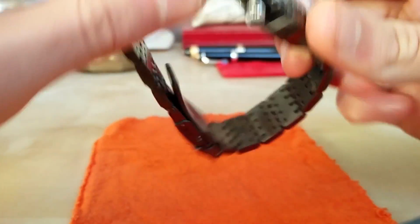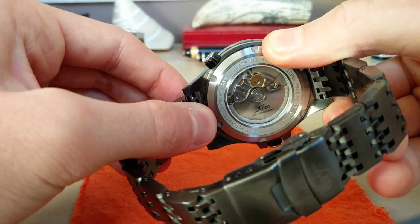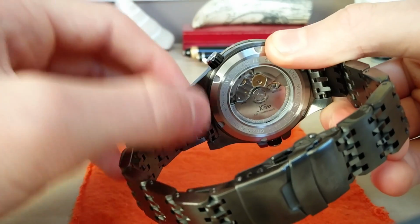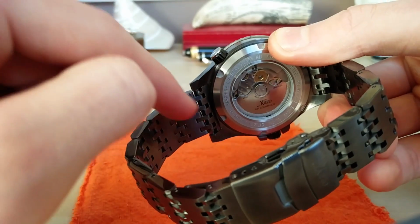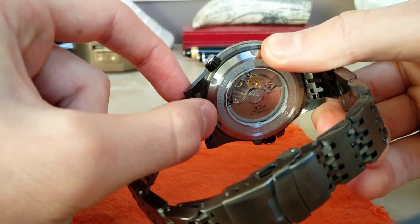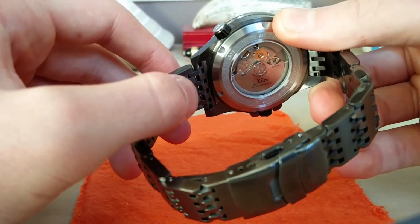And I will also say that the end links are also solid, which does give the whole bracelet a much sturdier feel on the wrist than a hollow end link would, and equally prevents the damage which hollow end links do by gripping onto the sides of the back of the case and causing abrasion.